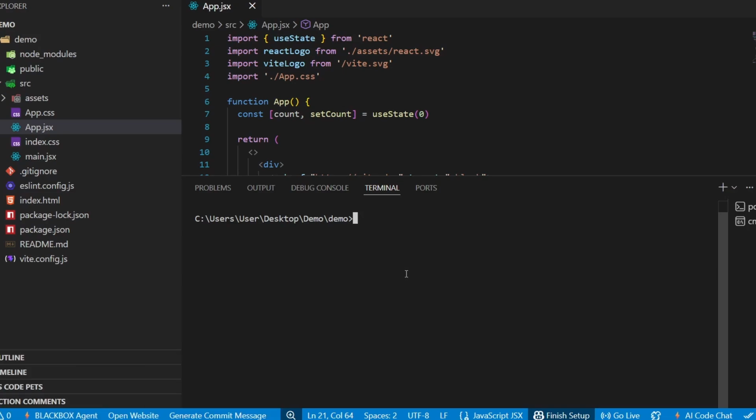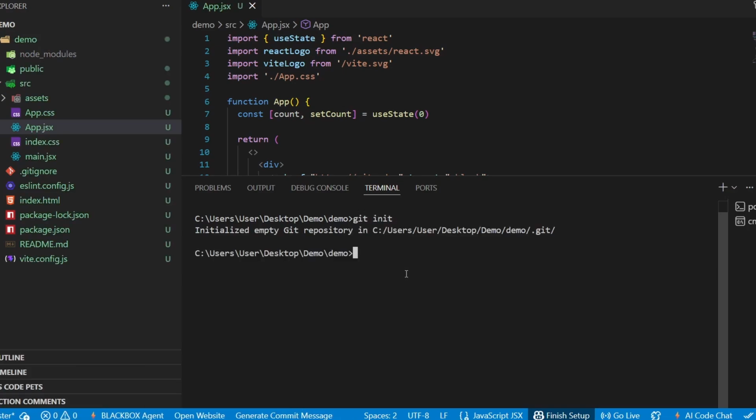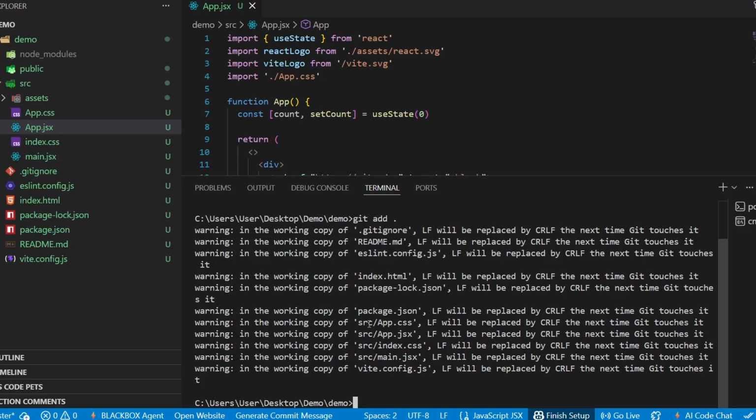empty Git repository by saying git init. Like this, you initialize an empty repository. Next, we need to track all of our files and folders and put them in the staging area. We're going to say git add dot to stage all of our files and folders. Don't worry, you can ignore this warning if you got it. Next, what we need to do is do our first commit by saying git commit and -m to give it a message. We're going to say initial commit like this.